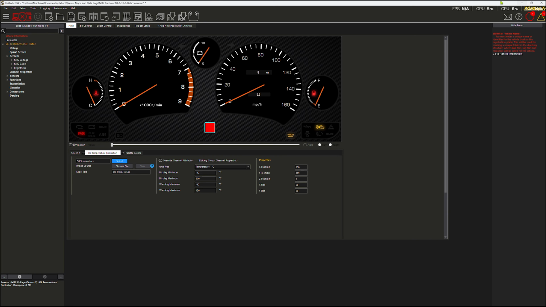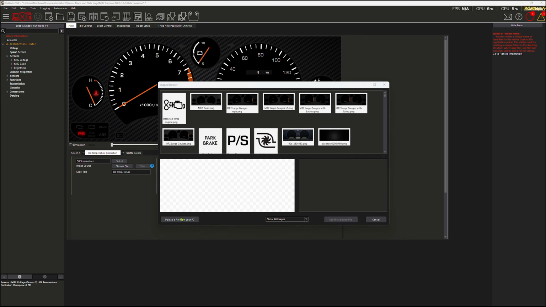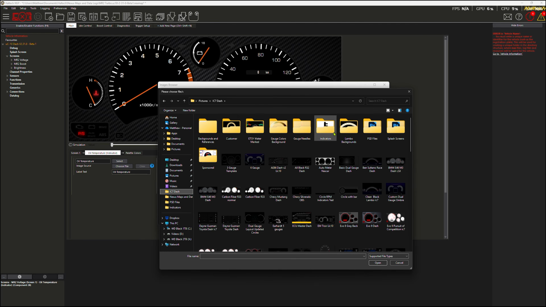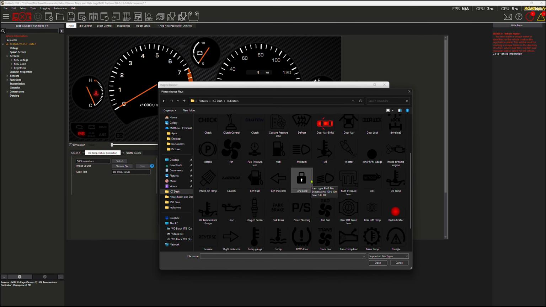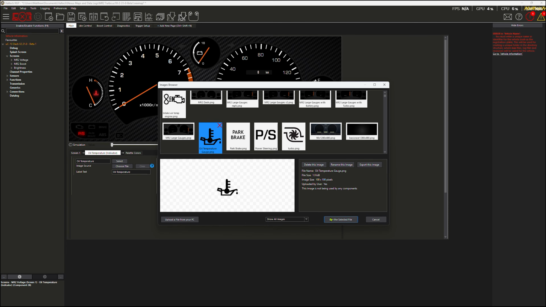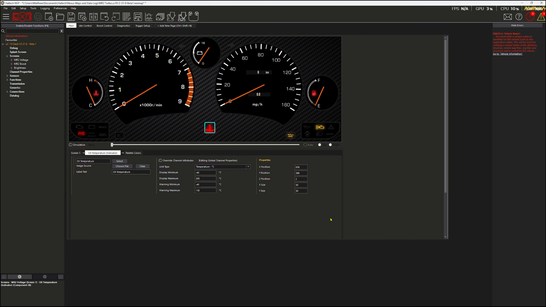Now back in the NSP file, you go ahead and hit choose file again. But this time you're going to upload. Go to wherever you saved that file. Here's oil temp gauge. Select it, hit use the selected file. Now you can see on the screen that it's displayed. If you go to simulation, you can see how it works. Obviously I have another oil temp indicator on there as well, but you can see that they're both functioning and they are both custom designs.